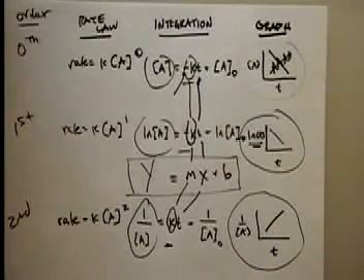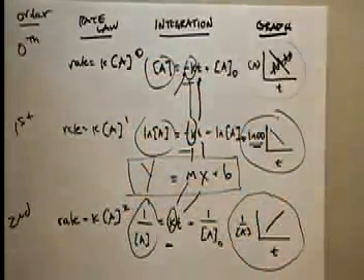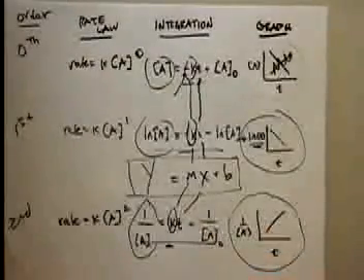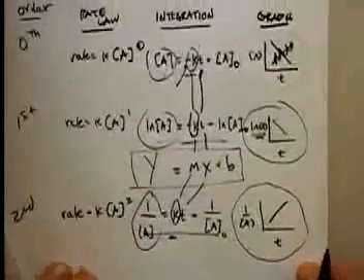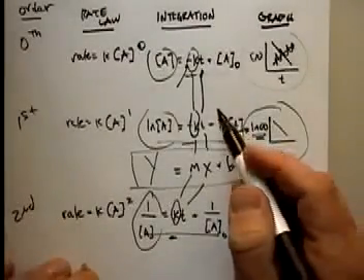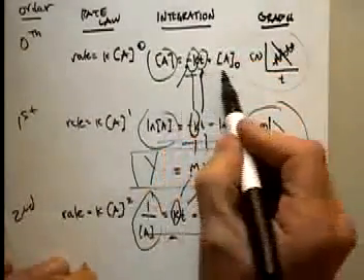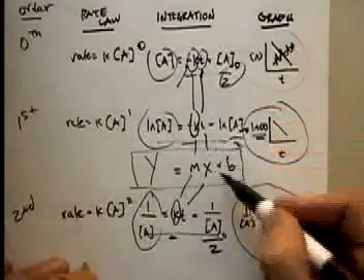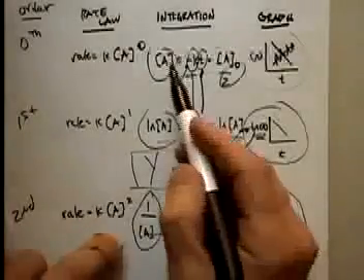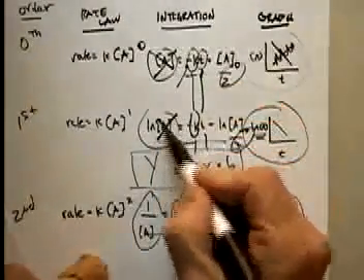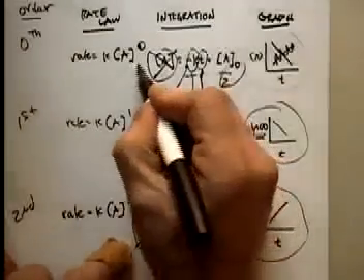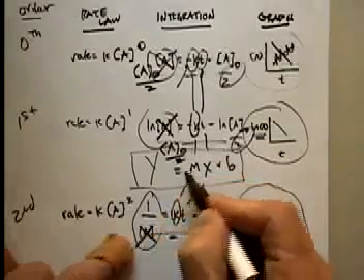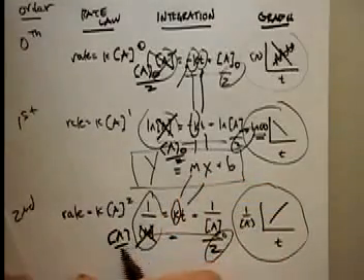Now, the last thing that's kind of interesting about these zeroth, first, and second order integrated rate law equations is you can take each one of these equations and solve it for an interesting time. The interesting time that we want to look at is when, in terms of time, half of the original amount exists. Technically, what we would be doing is replacing each one of these concentrations of A with the concentration of A naught divided by 2.